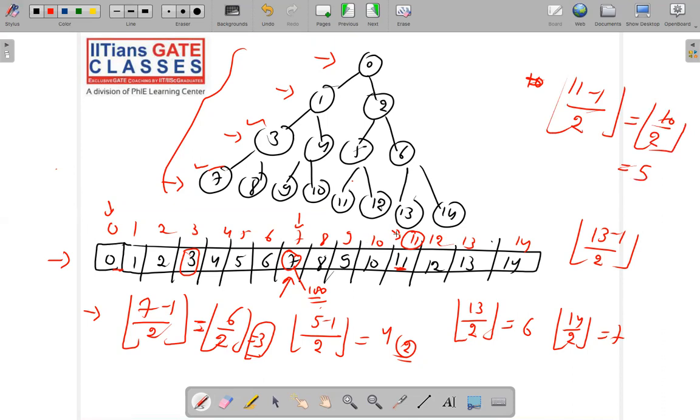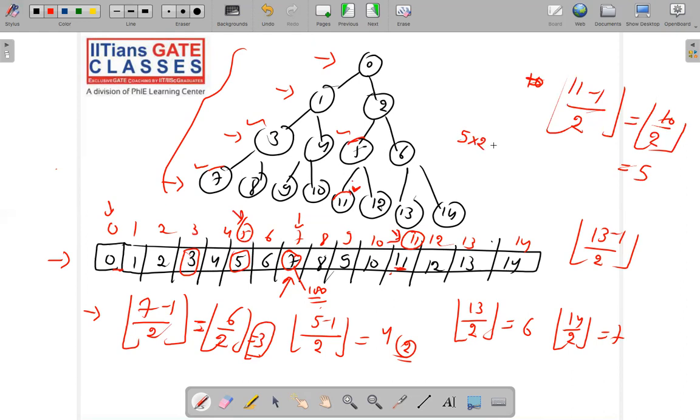So you can see here that I am representing the number as the index also, because number and index are the same. The parent of 11 is 5. The 5th index element is the parent of the 11th index element. So this is how we can know the parent of each element. Similarly, if you want to know the children, then you can simply multiply, like 5 multiplied by 2.